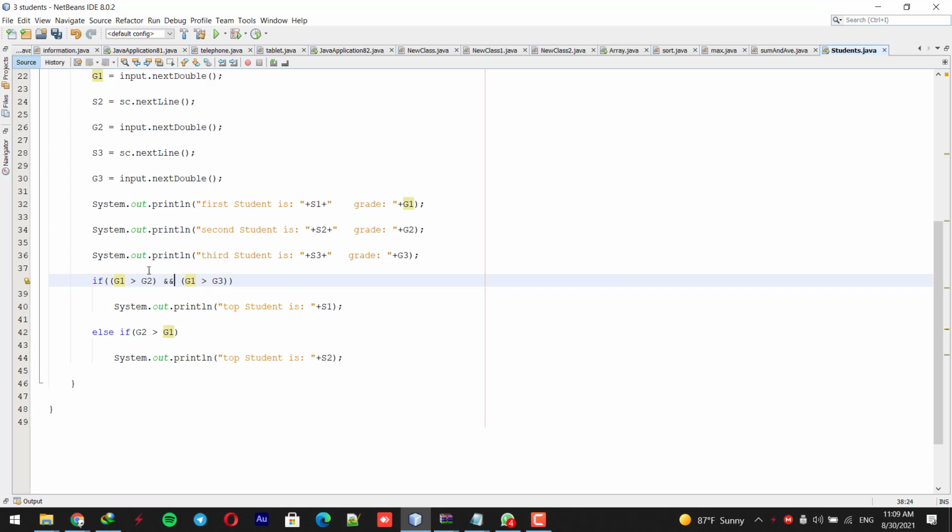And. So here, after saying G2, we'll use another two ands, saying that G2 is also bigger than G3.